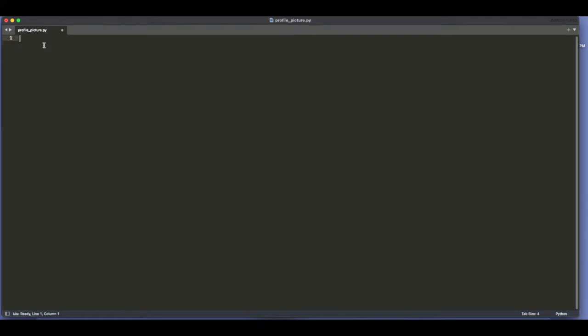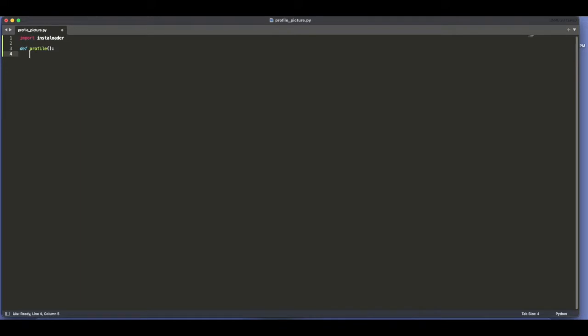So to begin with, we first import a module which is the Instaloader. Now we define a function which will perform the downloading part. So we write def and then any name for the function.